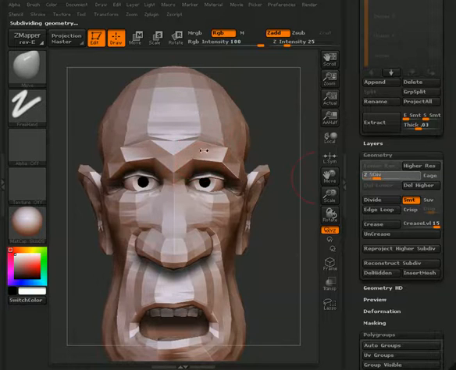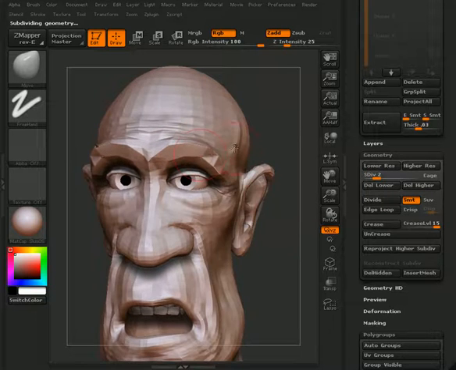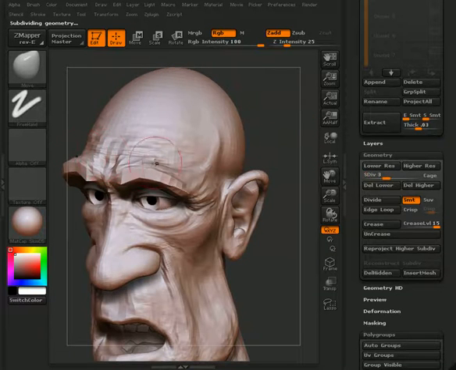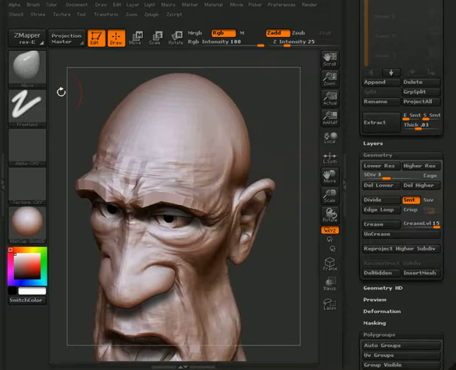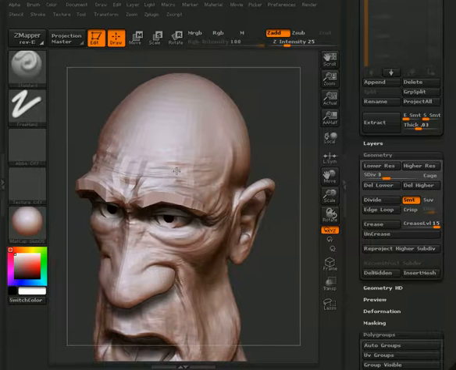Dial that up again. Really get those brows a nice arch. And go ahead and size up some of these wrinkles here on the forehead.